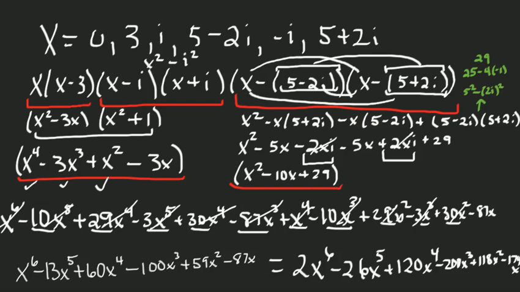Okay? The second part was going through and writing it out in its factors and deciding which groups should be multiplied together. The real deal is, if you have conjugates, they need to be multiplied together. If you don't, then it's going to get really ugly really fast, and you're not going to want to finish it. Number 3, it was really this part right here. This was what really took a lot, just to get started. I had to be organized about writing all that out and keeping FOIL in mind, keeping in mind that i squared is -1, collecting all like terms to get down to this step.